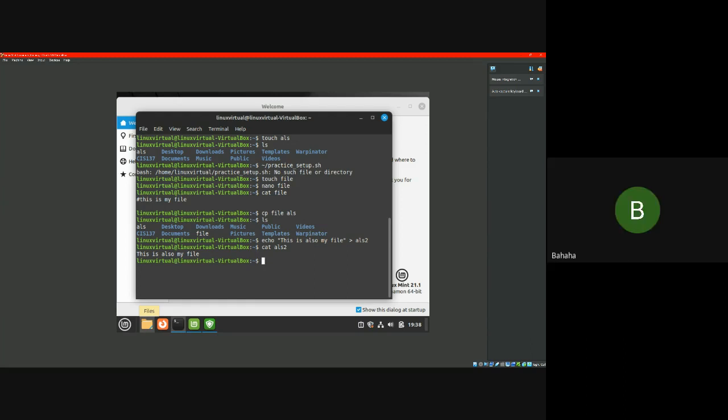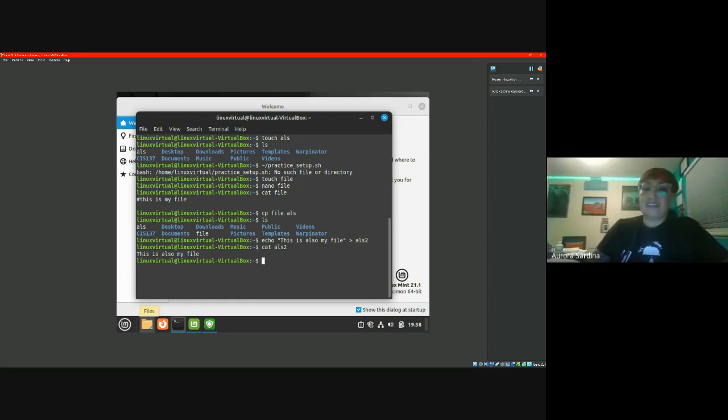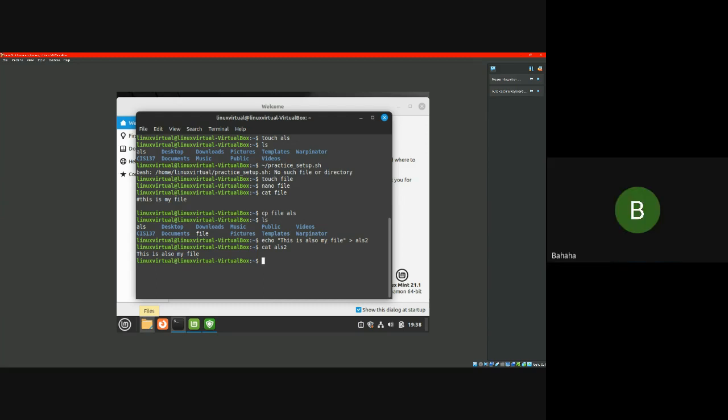Yeah, and there's also that command that prints out the 10 lines. You're talking about head and tail? Yes, head and tail right there. Head file outputs the first 10 lines of the file, tail file outputs the last 10 lines. You can also make it as much or as little as you want.